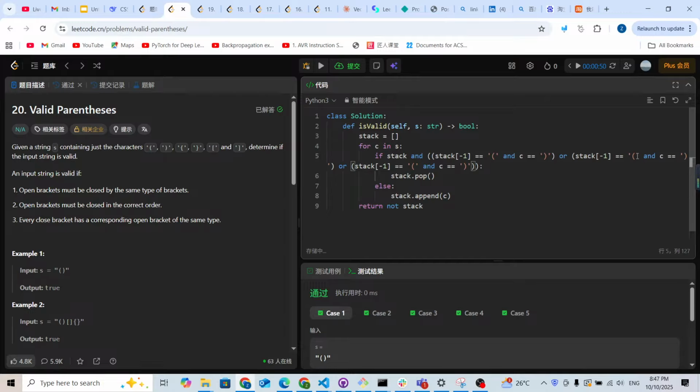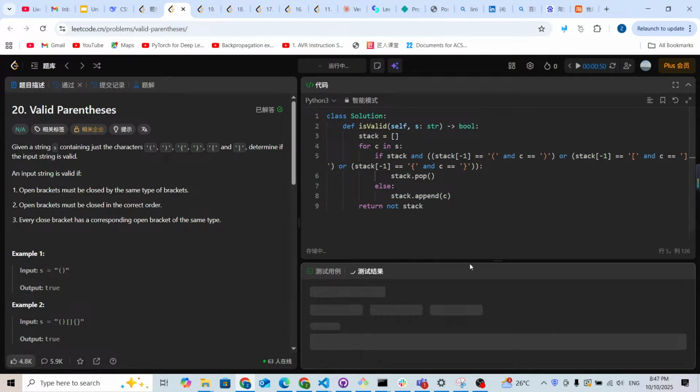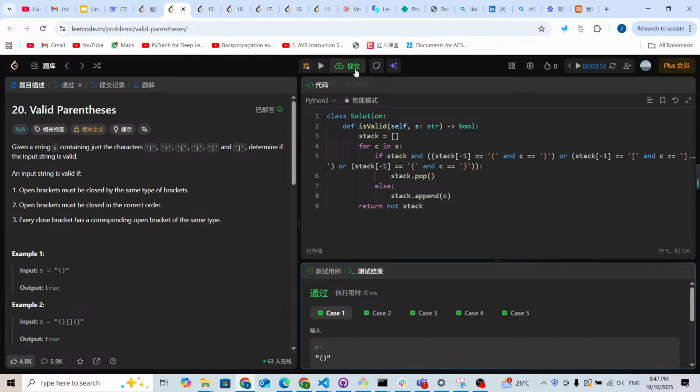So let's change this one to open, this one to close, and curly open and curly close. Now let me just run it and submit it.